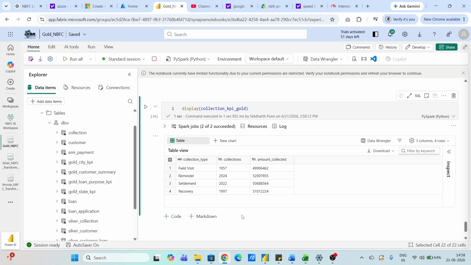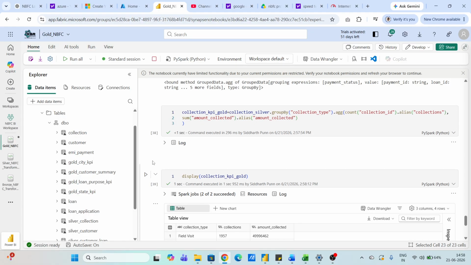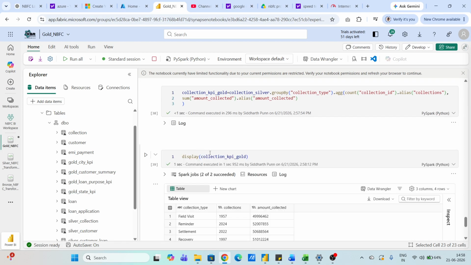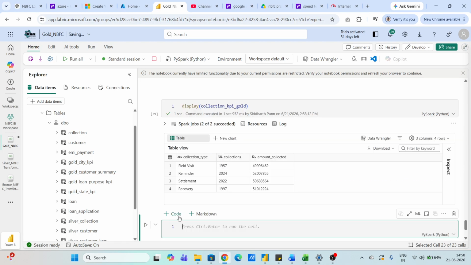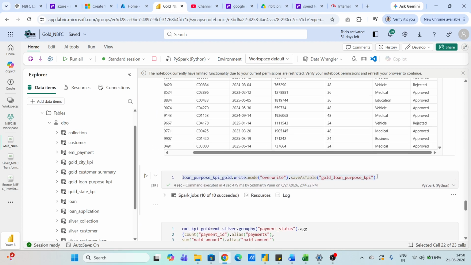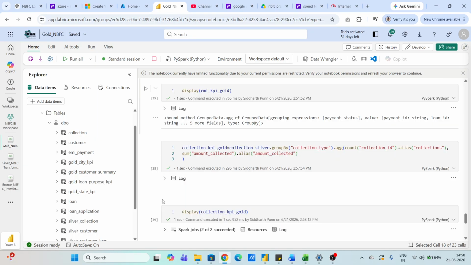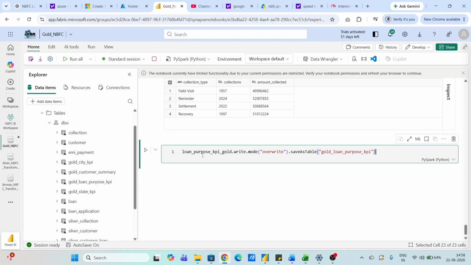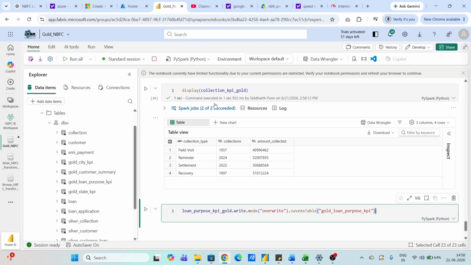We will save this table. So this is the collection table.